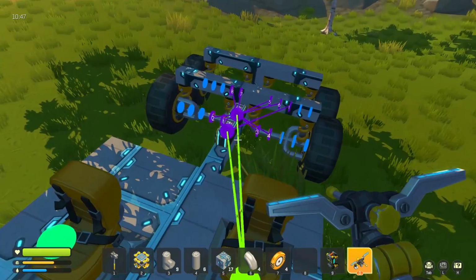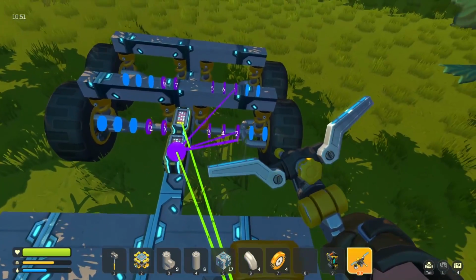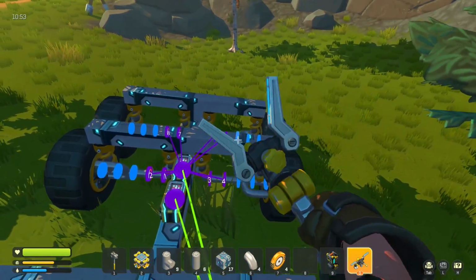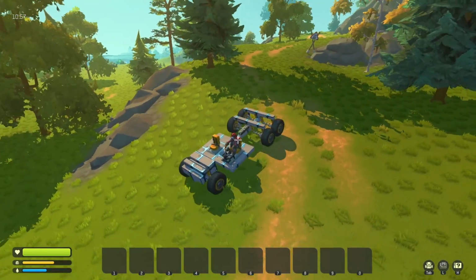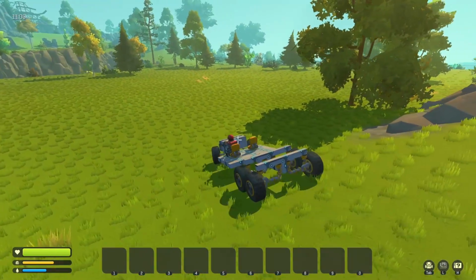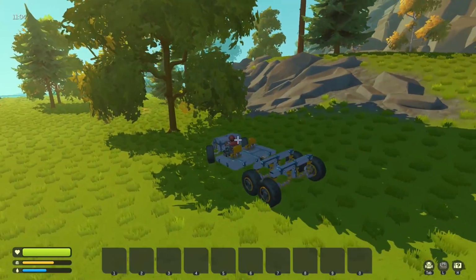Okay, what if I connect this one back? Oh, that was still on there. Wow. Okay, let's see how that acts without that on there. Crap. It still did the bouncy thing. And let's go up the hill.